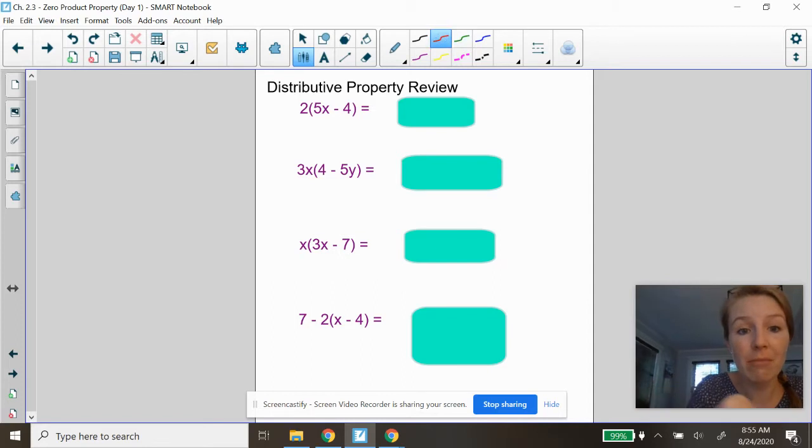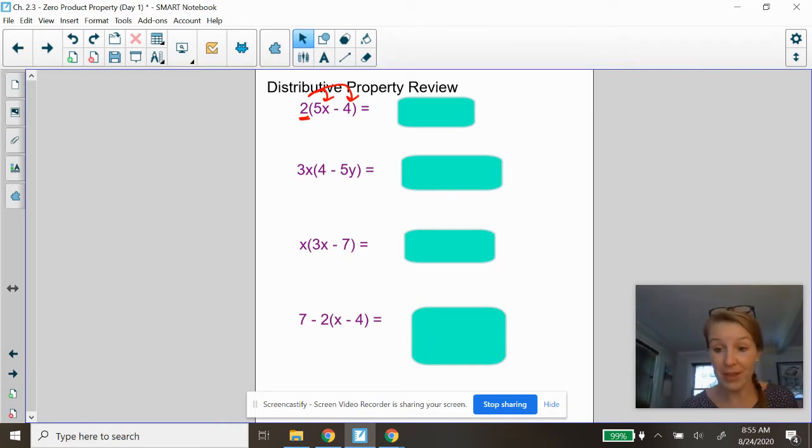And so when we look at math with the distribution, we are thinking about our coefficient here, the number that's in front of our parentheses, and how I'm going to multiply or how I'm going to give it to everything inside the parentheses. So if you're feeling really good about this, you can pause the video here and I'll reveal the answers in a second. If you want a little bit more of a review, I'll just talk through a couple of these.